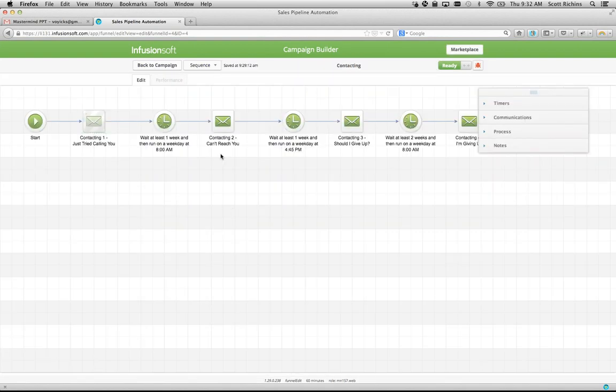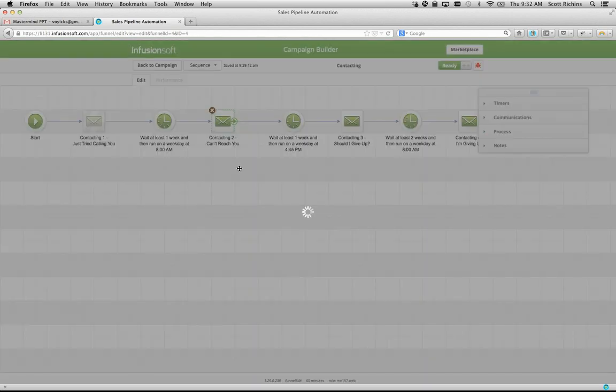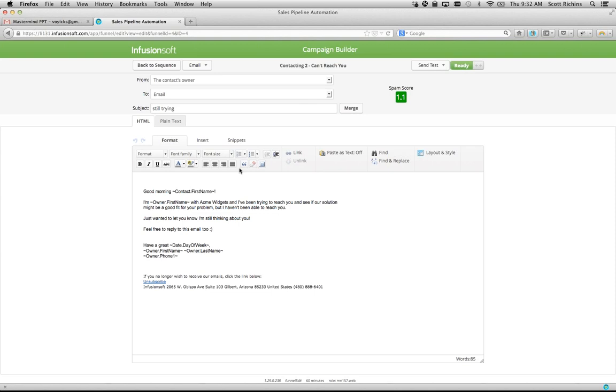So looking at the other emails, we wait a week and then we send them another email. Because again, we know that if they're going to move into engaging, none of these emails are going to run. So this is assuming a worst case scenario that somebody's in the contacting stage for a full month. So let's look at this second email that goes out a week later. And I want you to pay attention to the fact that it's going out in the morning 1 week later, because we can leverage all of this stuff in our emails.